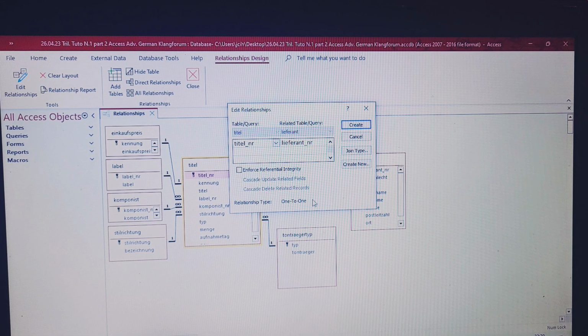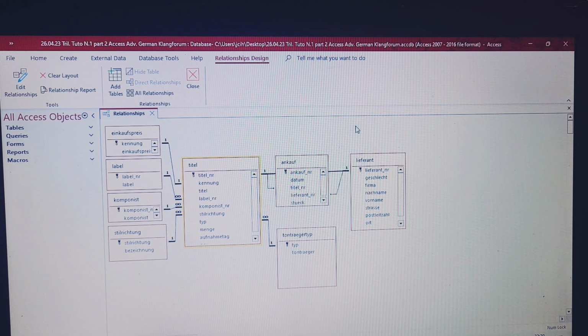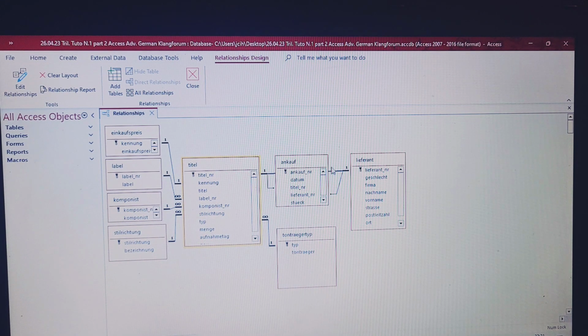We hit OK. Here it's already written 1-to-1, which is NM relationship. So we have to enforce the referential integrity first, and we create. Now it looks good. Oh yes, we also have to do that cascade delete.